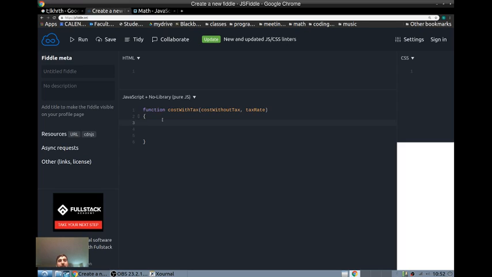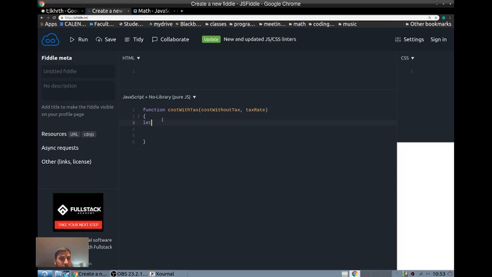How about we make this kind of brain dead to really illustrate how much we can do within the function. You should be able to figure out a formula for calculating the cost with tax. But why don't we first separately calculate the tax, then add the cost to the tax and return that?